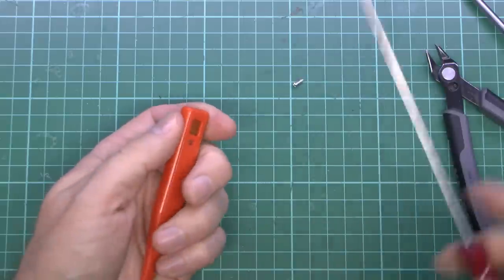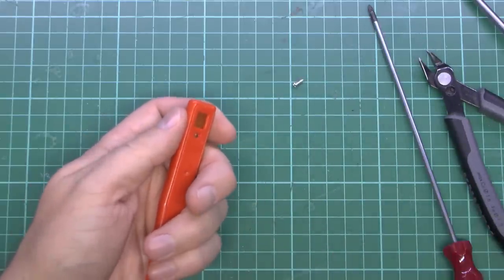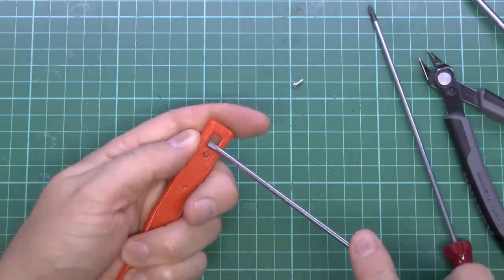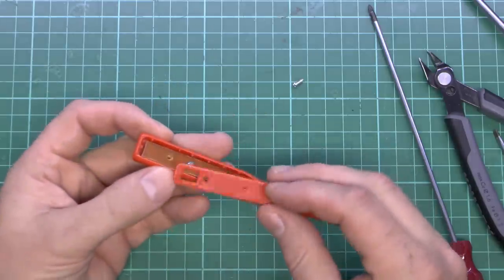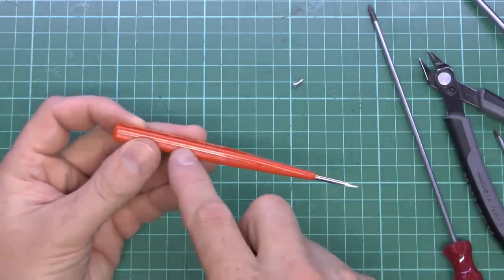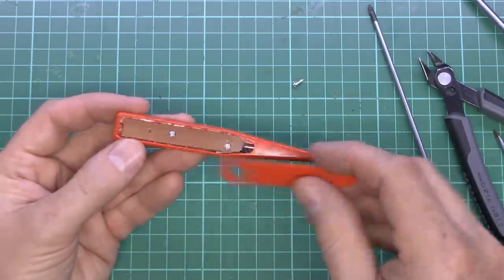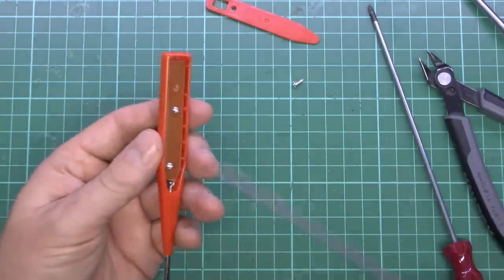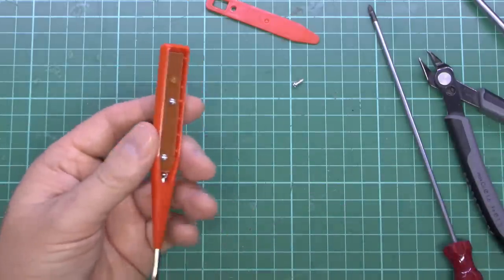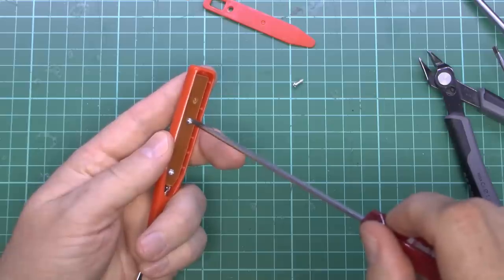So, can we actually get this thing open? Well, yes, we can. So there you go. It doesn't actually appear to be glued shut at all. This line around the edge is presumably just a moulding line from where the plastic thing was made. So it is just the little cover on the back. Cheap-o-matic. Right, let's see if we can just get these other screws out of here. And, of course, the one over there.